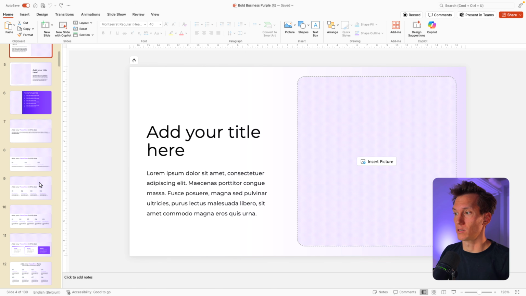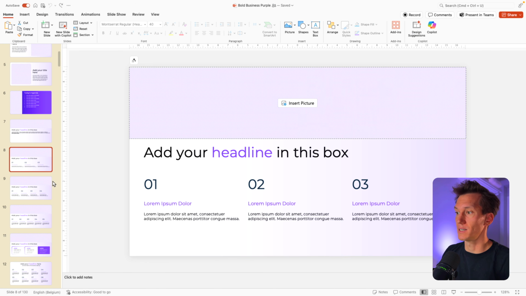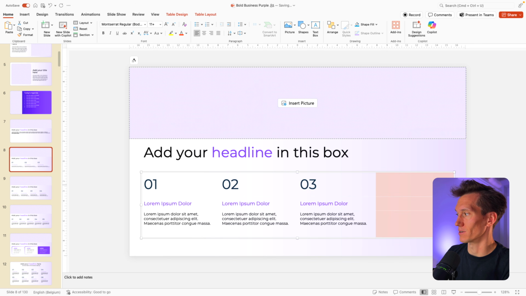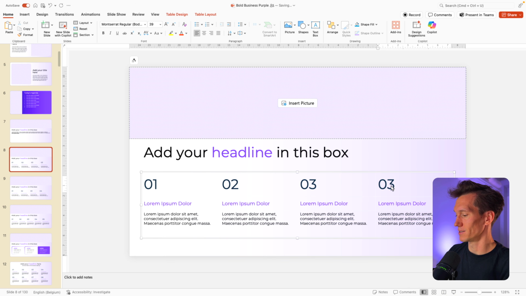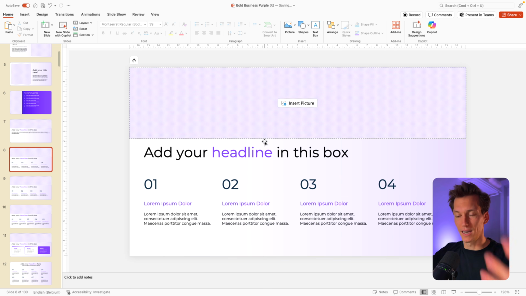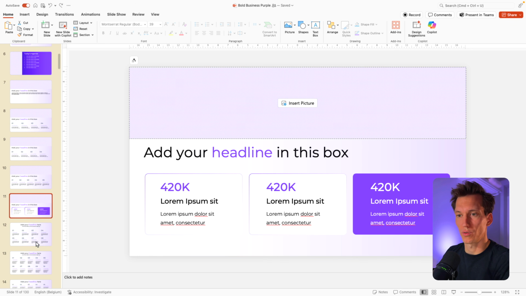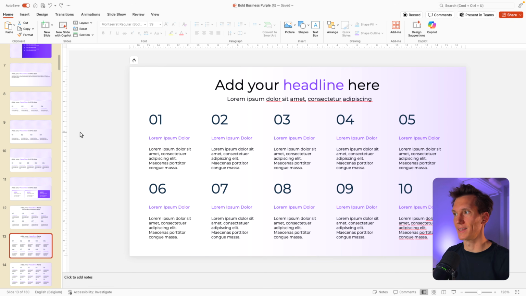well, you can choose. Let's go to a layout, for example. Here we can see there are multiple layouts available. But the cool thing is it's also adjustable. So we can simply insert an extra line here, add our content, and override and change it. Now you can add any shapes or any images above it or use one of the other templates. So you see how fast you can change all of the information with this logic. And that is a crucial part of having a template that has been designed right.